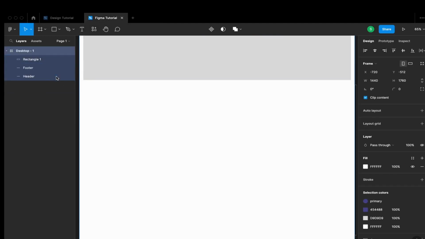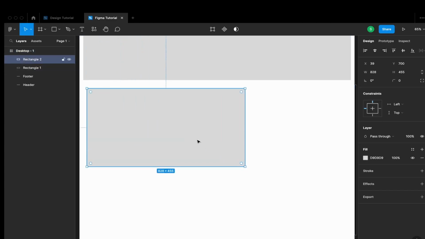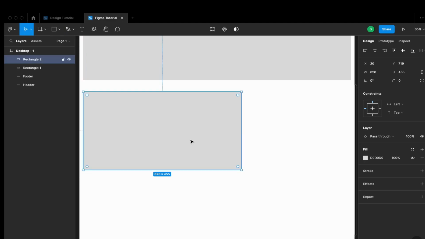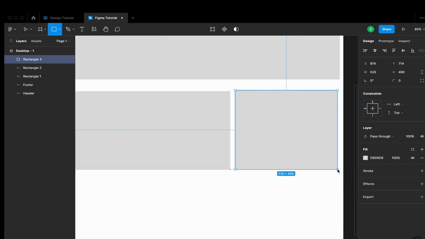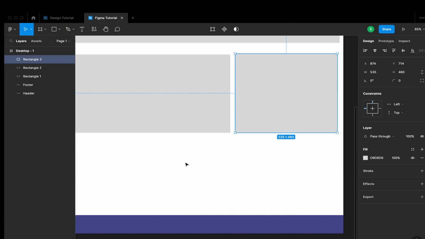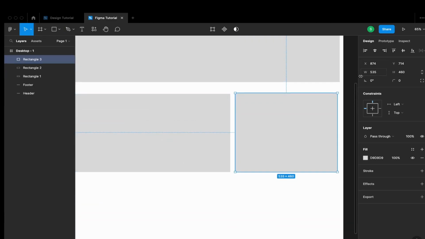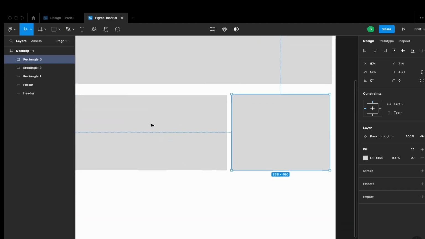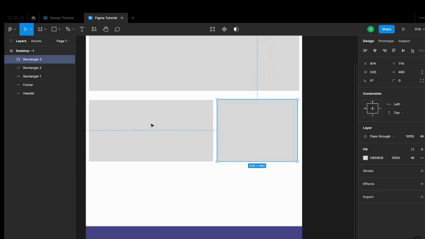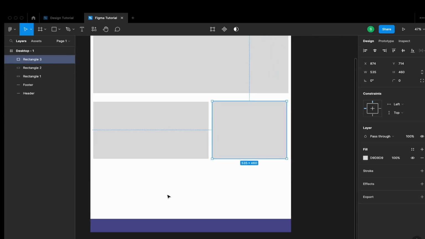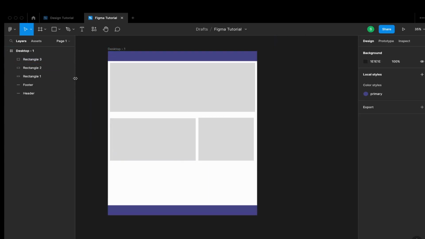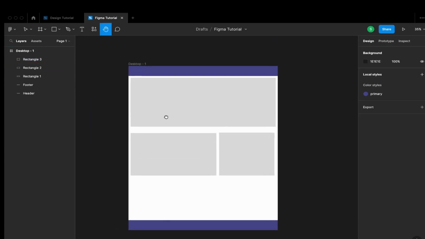Okay, so again, some more rectangles. And you see when you drag, these red lines come up, so that just helps with your alignment. So it's just for the text box. And then another one for the image. Okay, and to zoom out, you can just hold Command and scroll the wheel back so you can see the full picture. This is the hand tool. You can just drag it around.